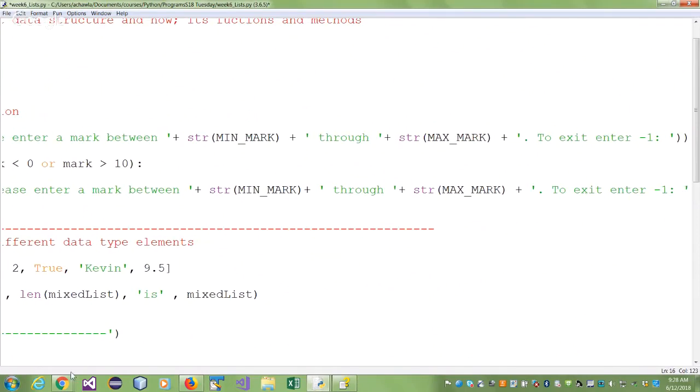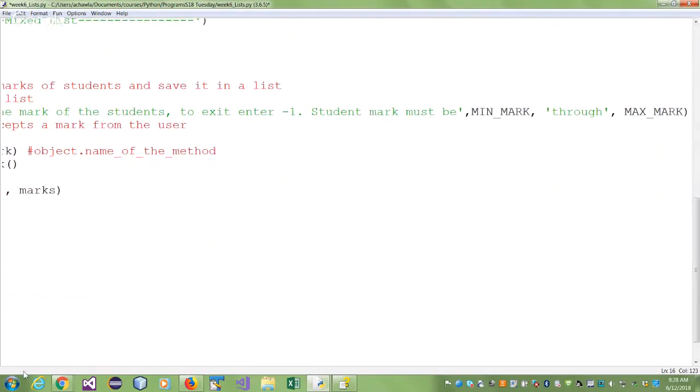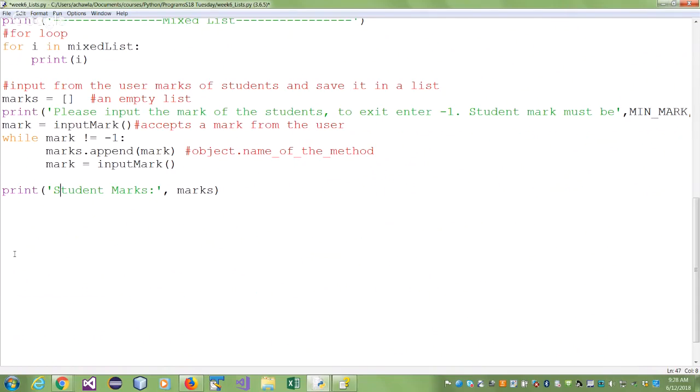Okay, the second message is coming from down here, the while loop. And we don't need that message. Where was that message? Here, please input the mark of the student. We can just stop it here. We don't need to say all this because we are saying that in our input mark. We don't want to see the messages again, right?